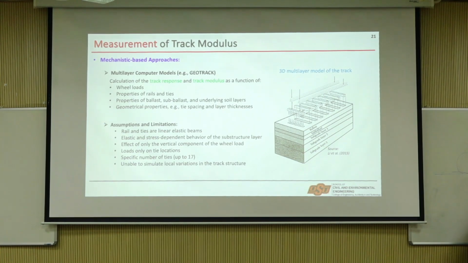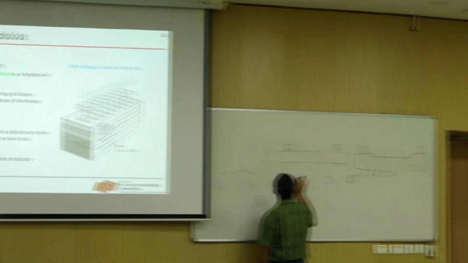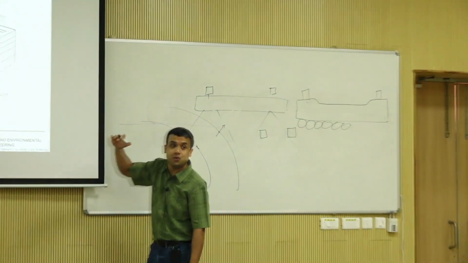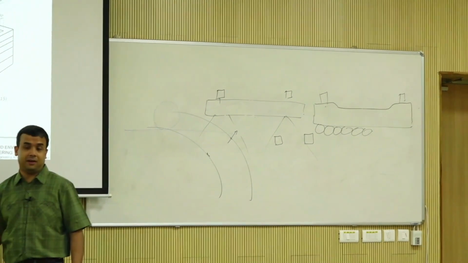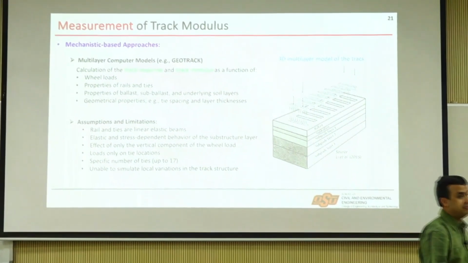If you have a curve and a rail rides on it, who knows this at least? If this is a track, where is the wheel flange? Is it on the outside? Everybody knows that, right? That's good. So it goes inside. So there is an inside here and there is an inside here. So when you travel, it actually pushes against this quite a lot. So there is a huge lateral component on railroad tracks. It's very dissimilar to pavements.